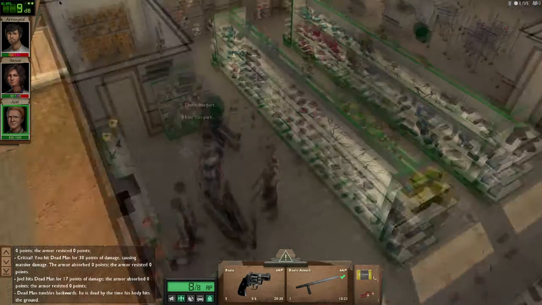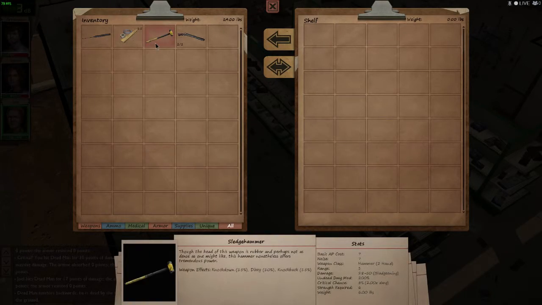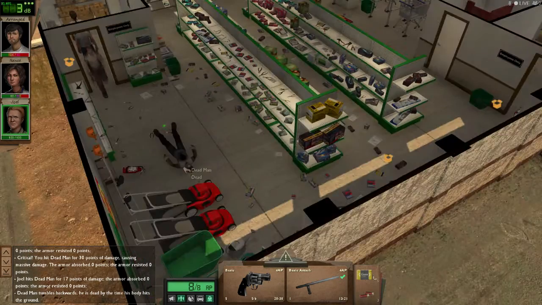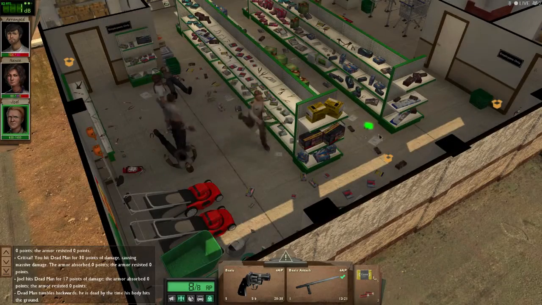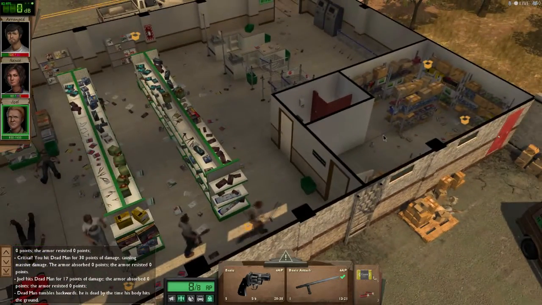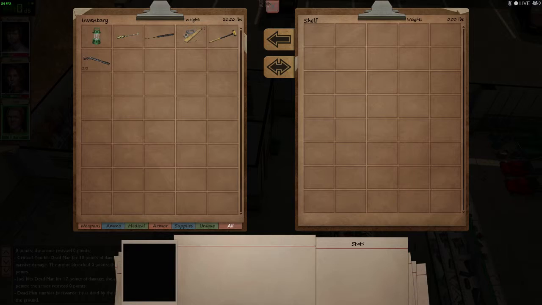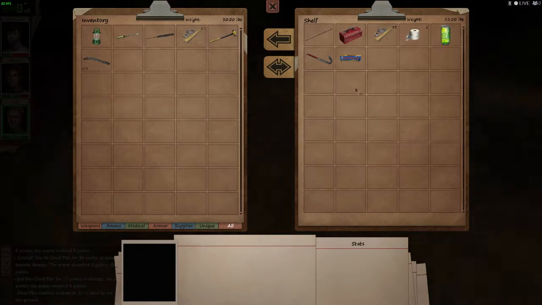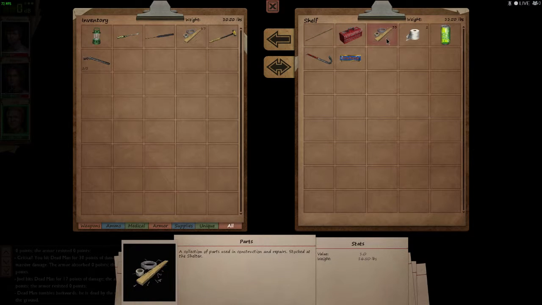Right, let's get Joel to come grab this stuff in here. Sledgehammer. We could use that at some point. Hang on, let's loot this person. Okay, none. So. Okay. Part screwdriver and a lantern. Oh, camera. Makeshift pike, toolbox, parts, toilet paper, soda, crowbar, and a protein.